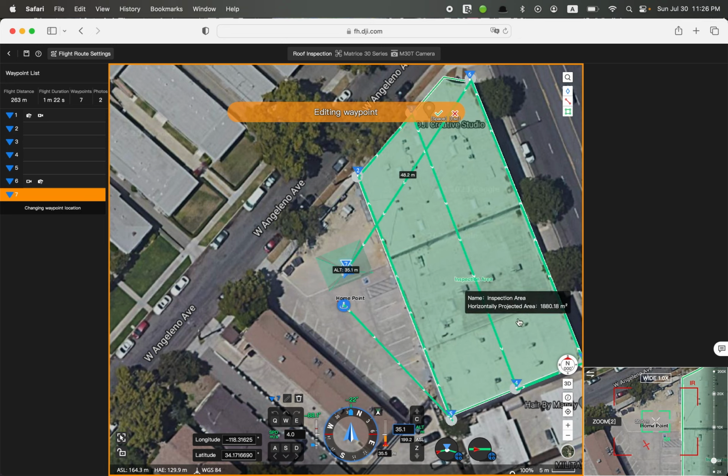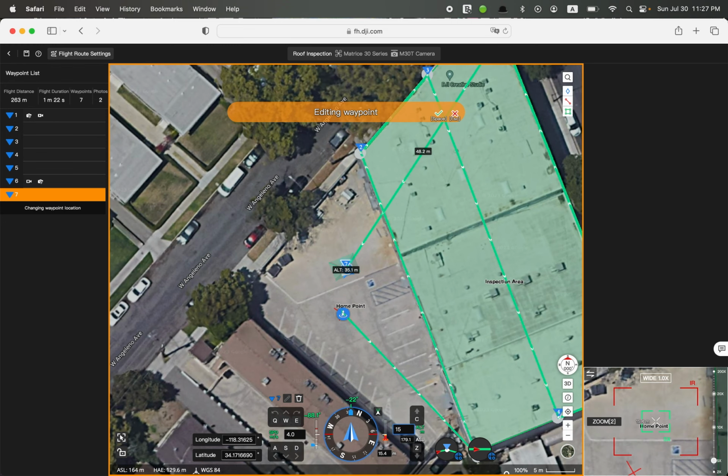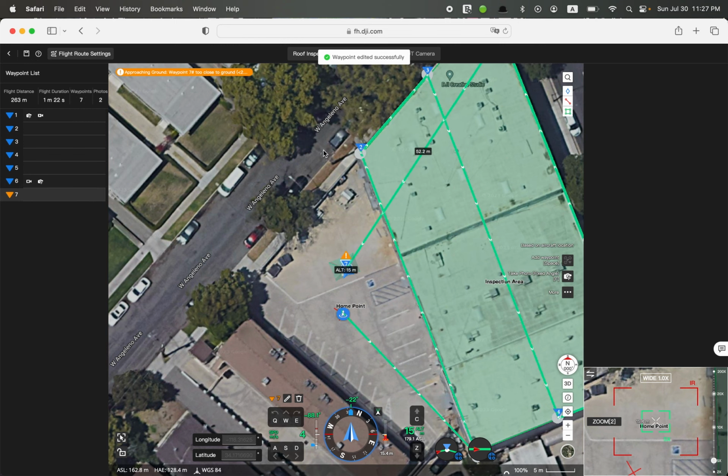This is the above ground level, so right now it's 35.5. Okay, so let's say I want to go to 15 meters. Okay, I got a warning message for this one. So you will see the warning message on the top left of the map screen.